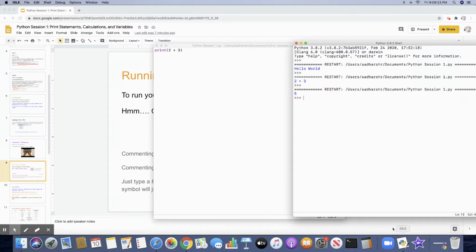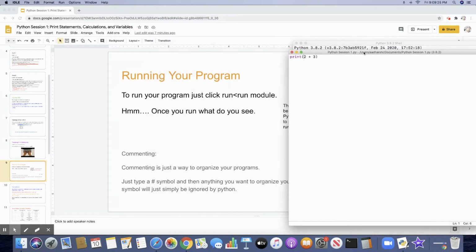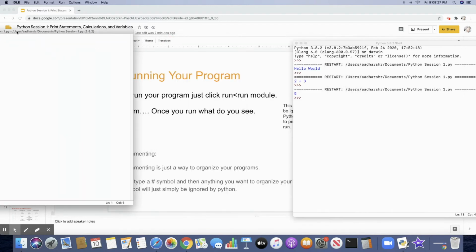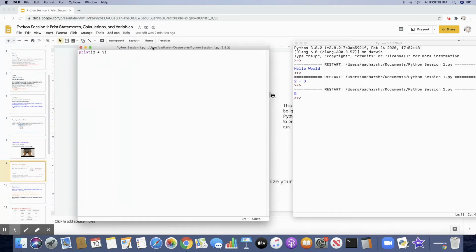Now, if you have so many lines of code, how will your program stay organized? The answer is simple, commenting. Commenting is just a way to organize your programs. To comment, type the hashtag symbol and anything after that so that your program stays organized. Whatever is after that hashtag symbol will simply be ignored by Python. So let's just try a sample comment.